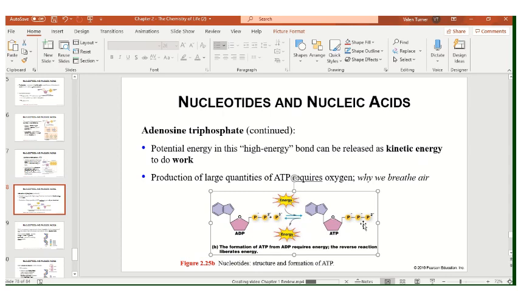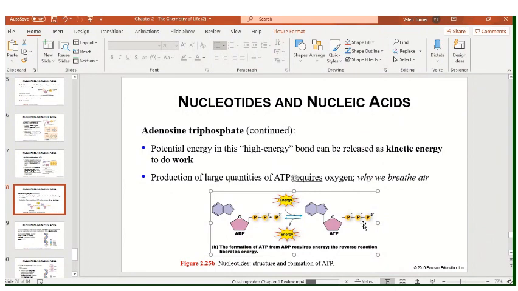Odds are, if you ate breakfast and then took a nap, you probably ate more energy's worth of food than you need. So your body's going to store some by taking ADP, giving that extra phosphate group, forming the bond and storing the energy. Then let's say later in the day, you go to the gym. Now you need energy to power your workout.